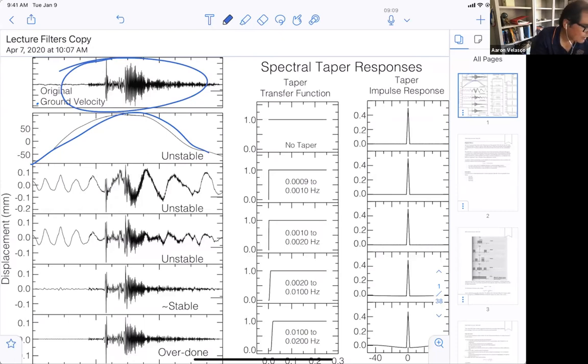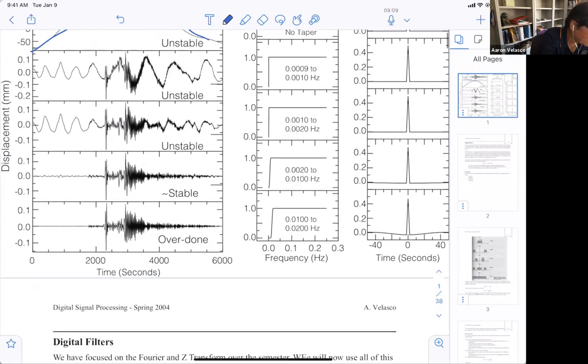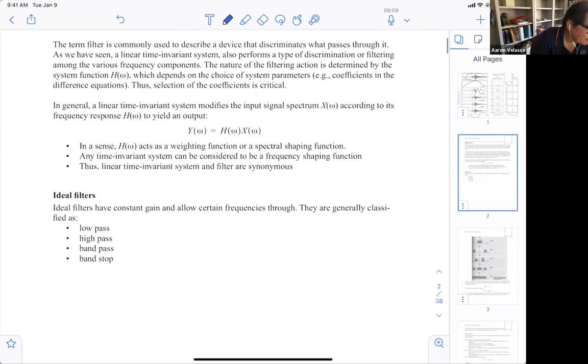But the bottom line is that we can apply different types of filters. And as I mentioned before, and I didn't get into the properties of Fourier, but Fourier is essentially a frequency domain multiplication. So I can take two signals, transform them, multiply them in the Fourier domain and essentially transform them back into the time domain. And we get a signal.